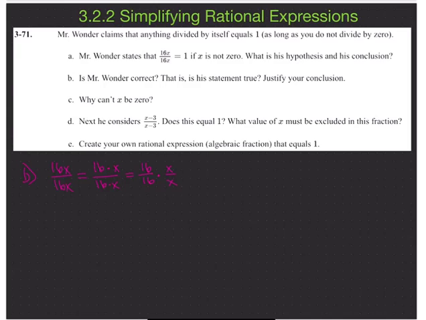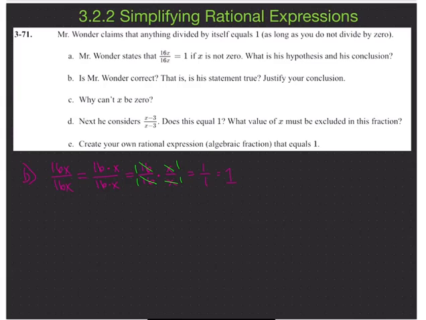So in our mathematical career, looking at the simplification of fractions, we know that 16 over 16 is going to be 1 over 1. If we were to reduce that fraction, anything over itself is 1. And x over x, we know that's going to be a 1 and a 1. So of course 16x over 16x is going to equal 1 over 1, which is 1. So is he correct? Yes, he is correct. But he also adds this statement that says if x is not 0. That's the part we're really focusing on today, x not being 0.